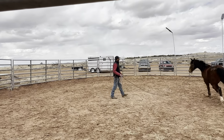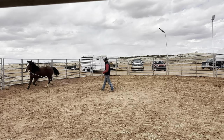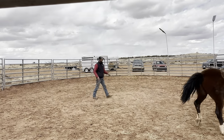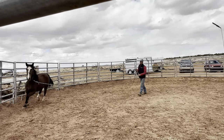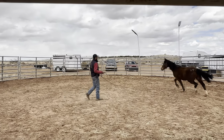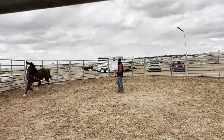So interspersing movement and moving forward with desensitizing him on a loose lead rope is our goal in this session. So that's what you're going to watch here. He's going to lunge him for a little bit, then he's going to stop and do some more of the desensitizing. And so we'll just skip over this part and go to the next thing.